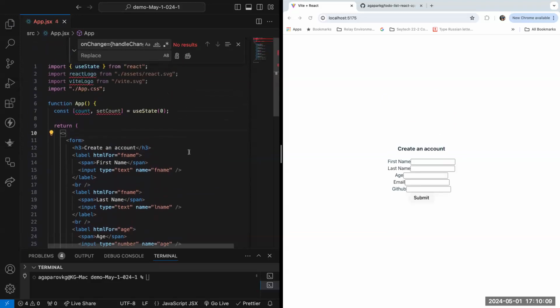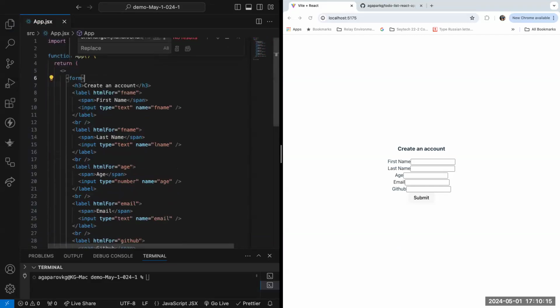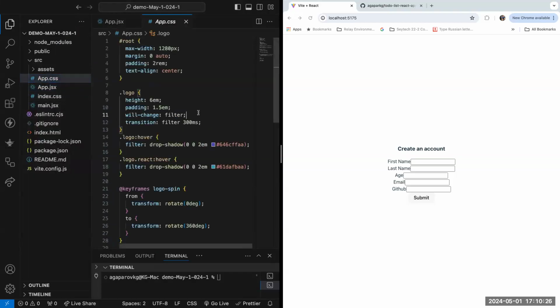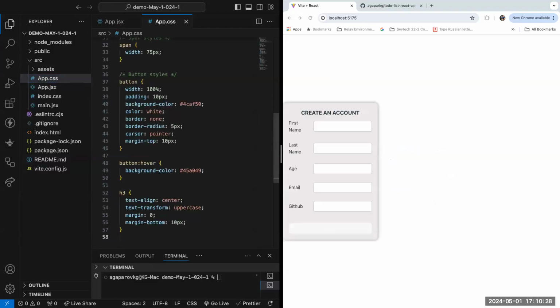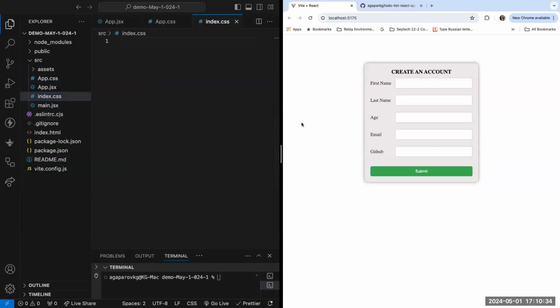Not using any of these. All right, so our form looks like this without the styling. But if I put the styling into my app.css, it will look something like this. And of course, if I remove this right here, it will look like this.